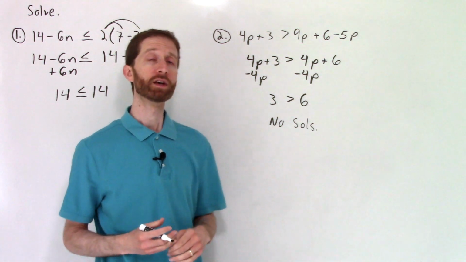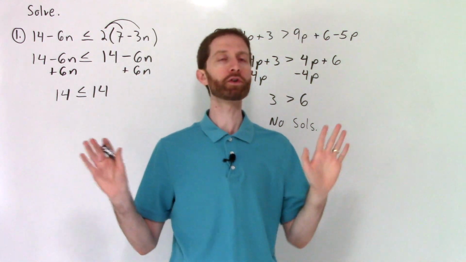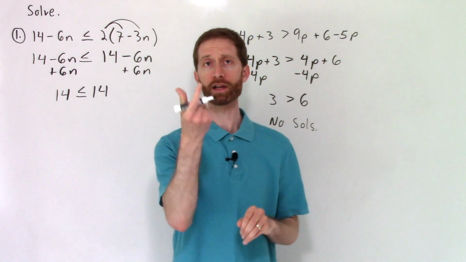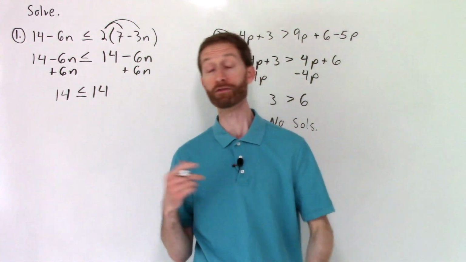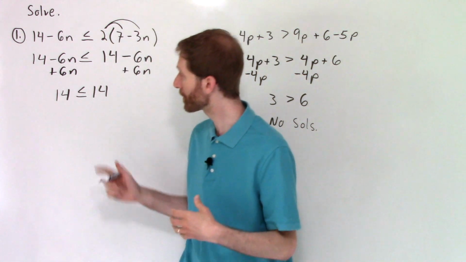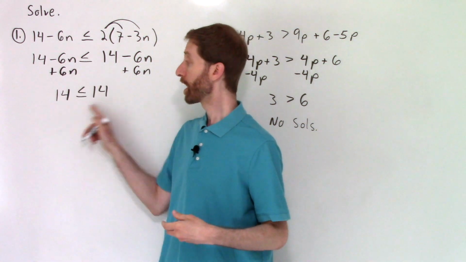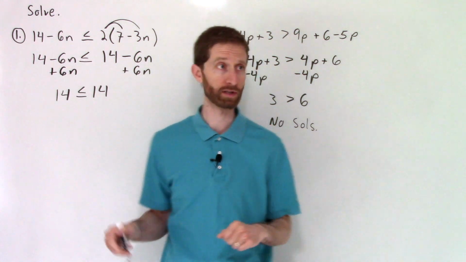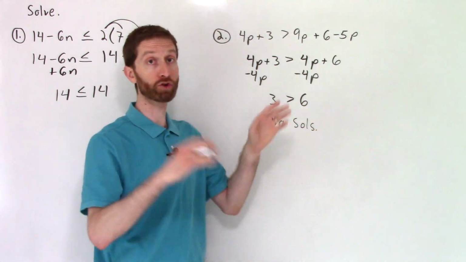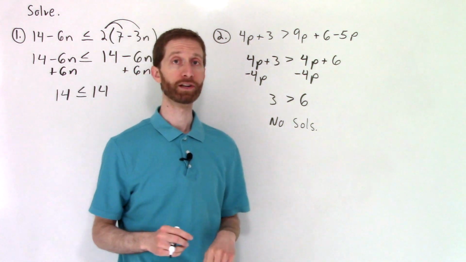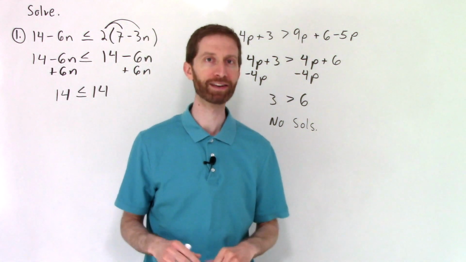Pretty interesting. So the moral of the story here is solve your inequalities like normal, like they're an equation, looking out for the inequality signs to switch if there's a division or multiplication by a negative sign. When you get to the very end, if you have something interesting where you have a true statement with no variable left, then you have infinitely many solutions. If you have a statement that is never true with no variables present, then you have no solutions. It's as simple and quick as that.